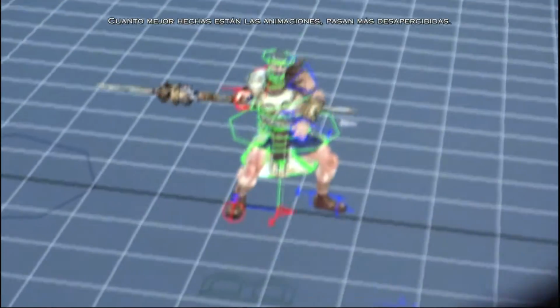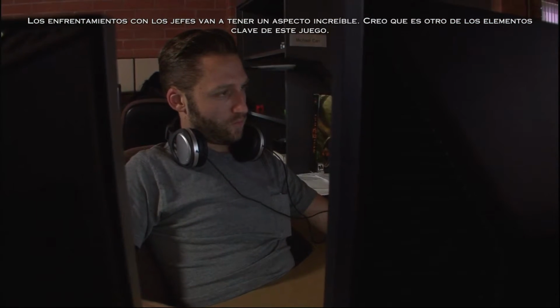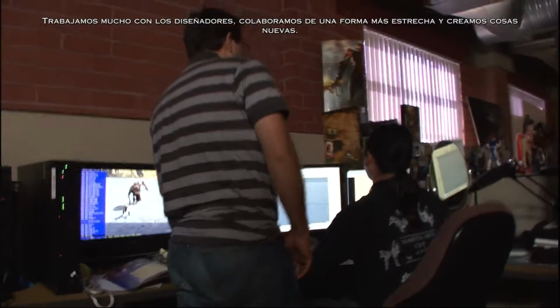One of the factors of animation is that you're trying to make it invisible. The more successful we are, the less you really notice the animation. The stuff we've got going on with our boss fights is going to look really impressive. It's another key development for this game, I think. We're working a lot with the designers, much more closely, and creating new things with them.